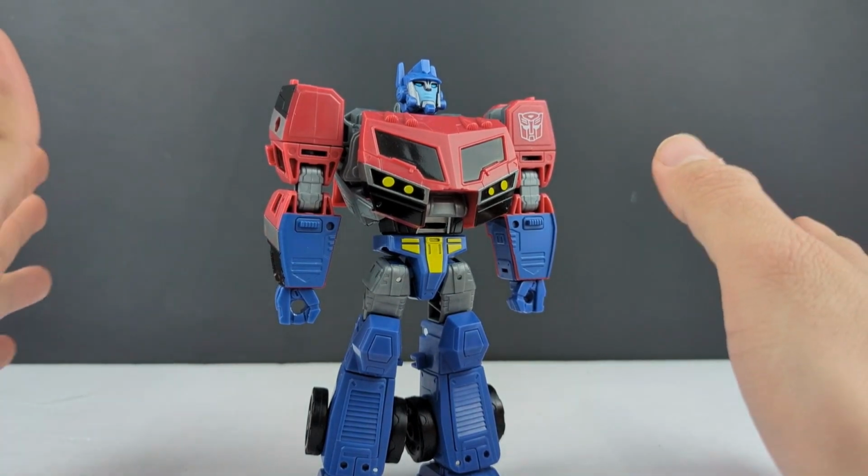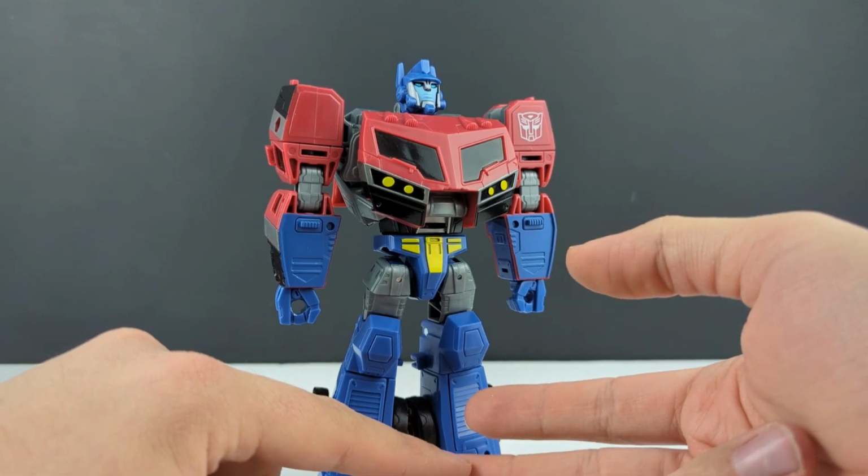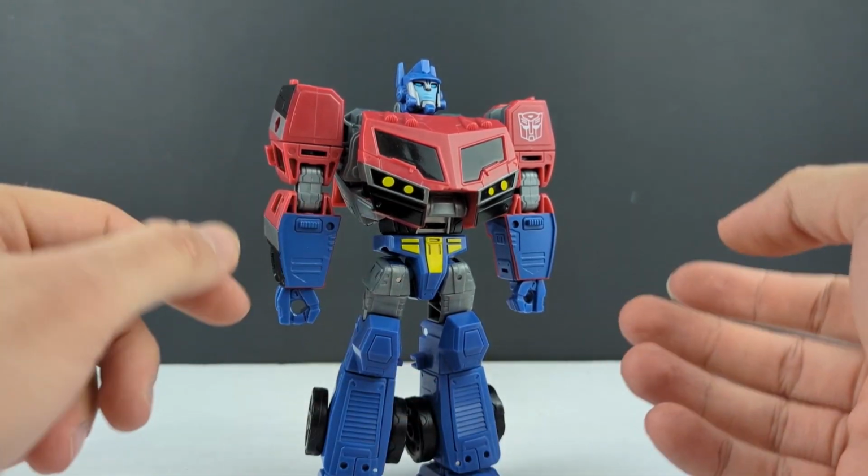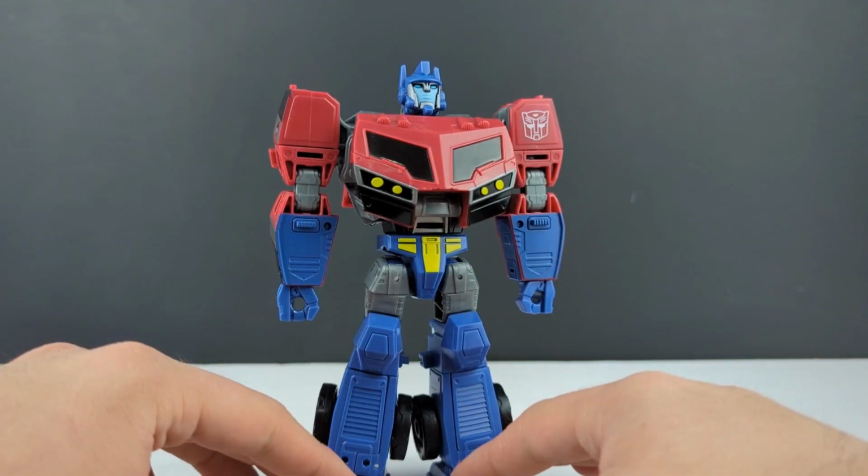I definitely want to see a Commander class or Leader class Lugnut, a Leader class Megatron, Voyager Starscream. Definitely want to see a new Voyager Sentinel as well.